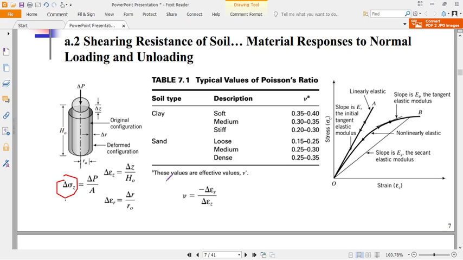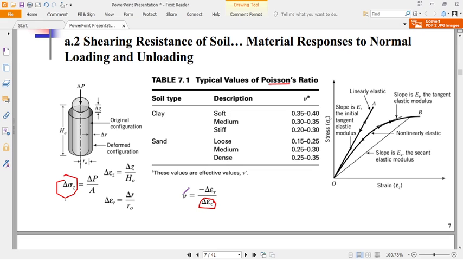Now to get what is called the Poisson's ratio, we take the lateral strain divided by the axial strain, but this is a negative. Why is it a negative? Because there is an increase in this. Normally it decreases. Now the increase is a negative, and the decrease is positive, because when you load it, normally the convention is that it will decrease. So compression will be positive, and any tension or any increase will be negative. That's why you have that ratio. Now this ratio is very important in determining the deformation properties of soil.